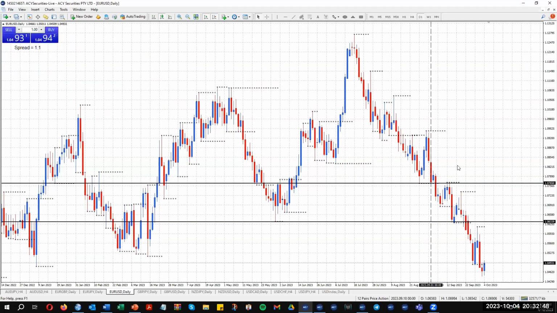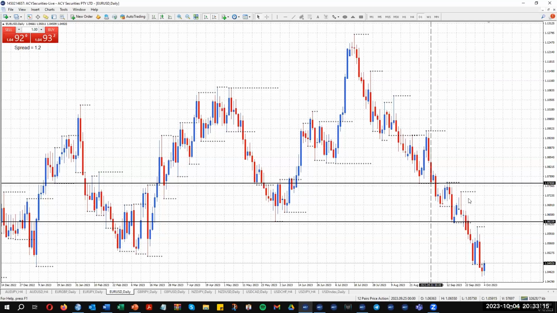This kind of pattern structure I'm showing you here: break of support becomes resistance, down to support, bounce, continuation, move down through. We'll often see this happening in a very strong trend. If we break above a level, broken resistance becomes support, or in a downtrend, broken support becomes resistance, to continue the trend.